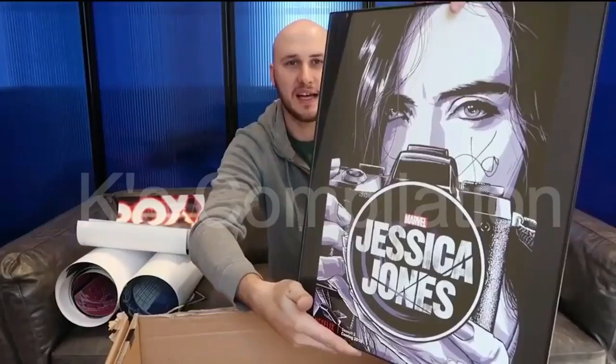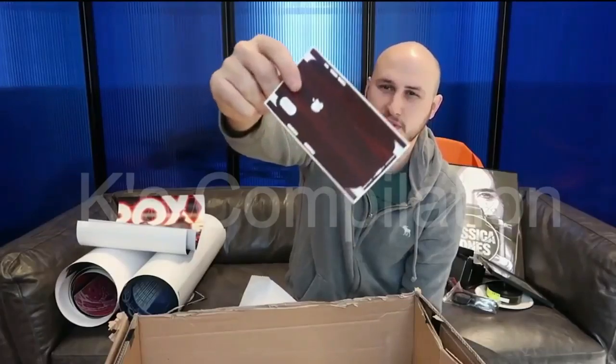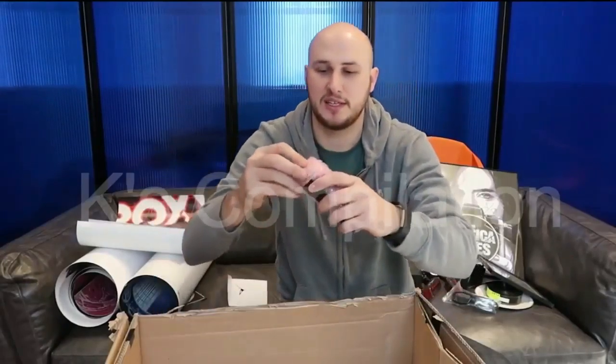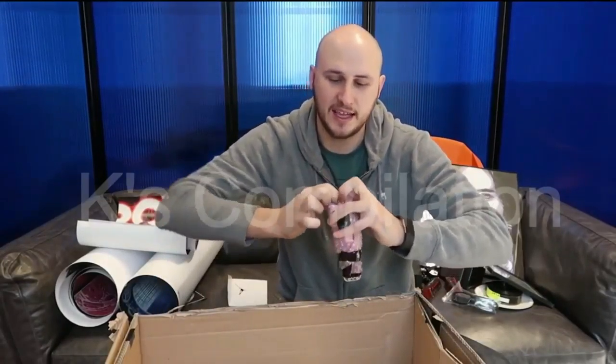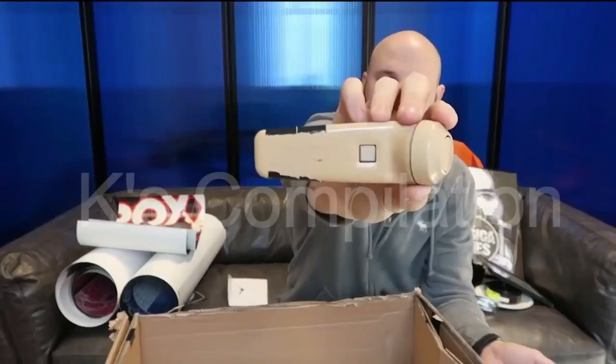How much do you think one of these is worth? Framed and signed. Super cool. That's pretty cool. I've never seen a gadget like that. You can turn your boring case into this wooden piece. Anyways, what else do we got? There's one more thing right here. Honestly, I think it's worth easily $500. I think money spent well.